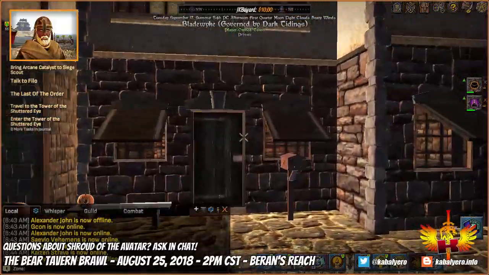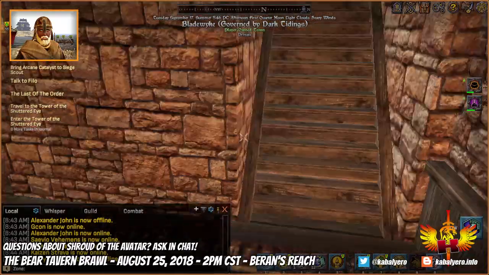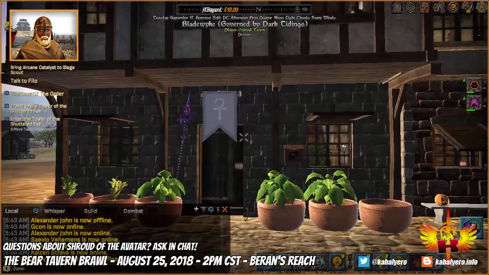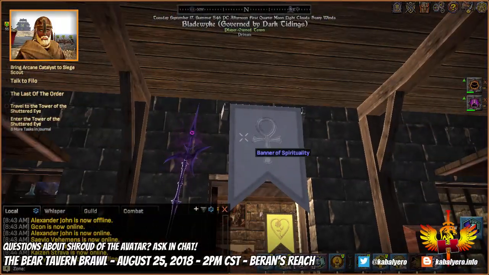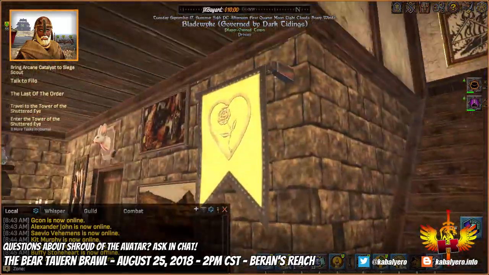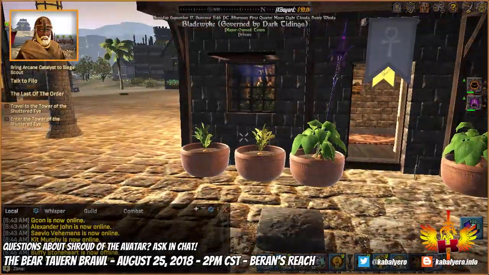And of course here we have this one. There's no vendor, but it's obviously being used, and it's also somewhat decorated. There's a huge rug. Okay, so I guess the owner has not yet finished decorating. And this one as well. We have at least 6 planters outside, and there's a banner of spirituality. It's also decorated. A lot of books. Nice, using a bookshelf right here. And there's a banner of compassion. There are some banners that you can only get by doing a quest.